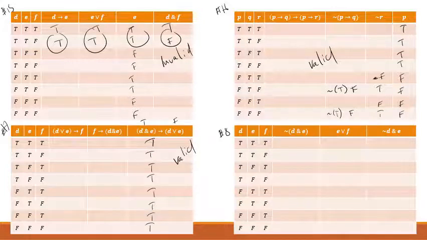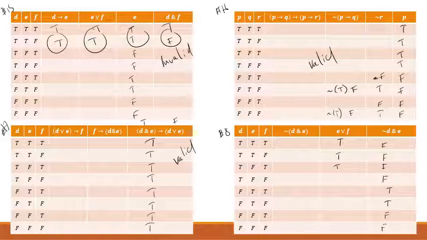So not D and E. I'm going to start with the conclusion here. So not D is going to end up being false in the first four. It'll be true in the last four. So if E is true in any places, then that'll be true. Okay, so you get true here, false everywhere else. E or F is true a lot, right? It's true unless they're both false. So that happens a couple times, right? They're both false in line 4, and they're both false in line 8.